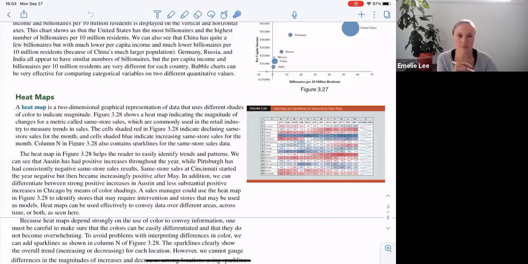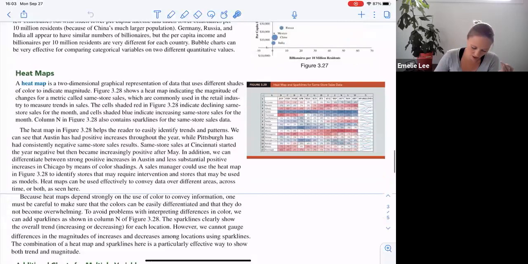So there are a few things that are a little bit more sophisticated. We don't have the tools yet to look at, for example, a heat map in R. We will, but not quite yet. So we're going to focus on making a scatter plot, making a bar graph, making a bubble graph or a bubble chart. But here are some other things that we could talk about. So a heat map.